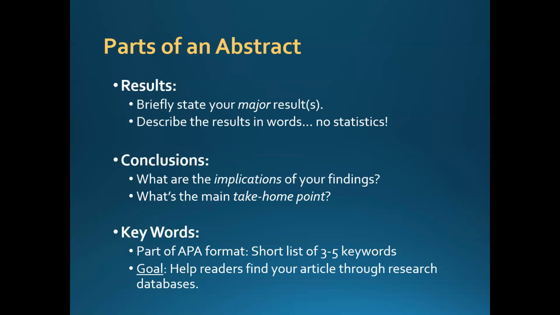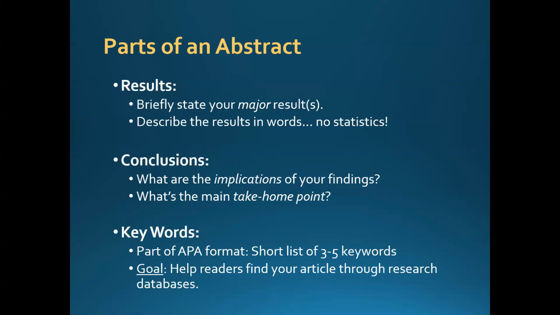Next sentence or two should be about your results. You briefly state the finding regarding your hypothesis. I know a lot of groups did additional analyses. You don't have to bring them up here in the abstract. You just bring up the result of your main hypothesis. And you're going to describe the result in words, no statistics. This should sound really familiar: describing my results in words, in plain English, not using numbers. This is what you do in the plain English sentence in your results. You should summarize your result of whatever t-test you're running in plain English with no numbers. Adapt it so that it can fit in here.